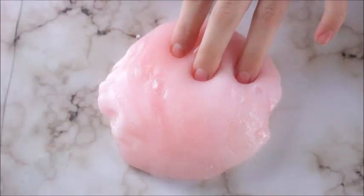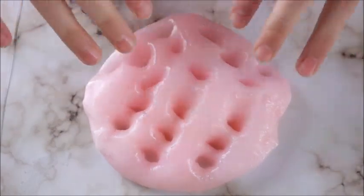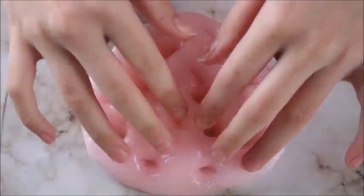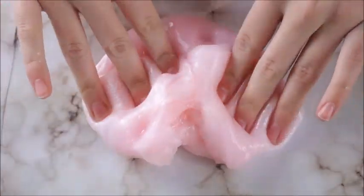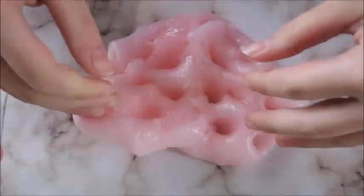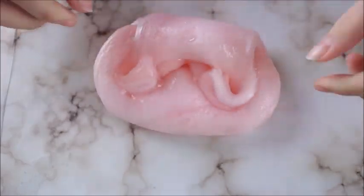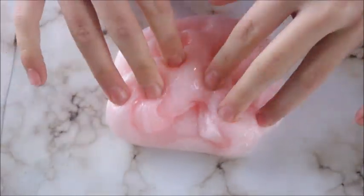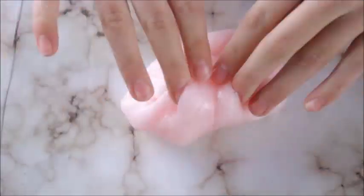Next we have the Pink Lake of Australia. It's super glossy — I'd call it translucent because there's also white glue in it to create that translucent effect. It is unscented to preserve the clarity. It's inspired by the Pink Lake of Australia, a lake colored pink by the surrounding minerals. I've seen it and really wanted to make a slime inspired by it, so I finally did.